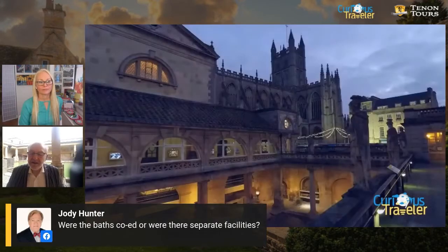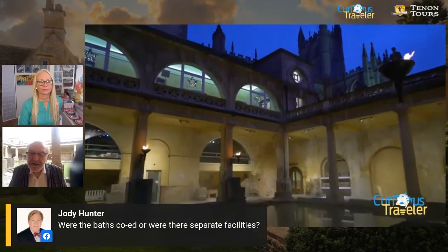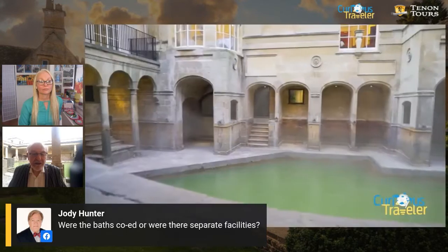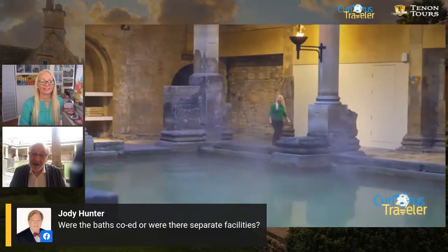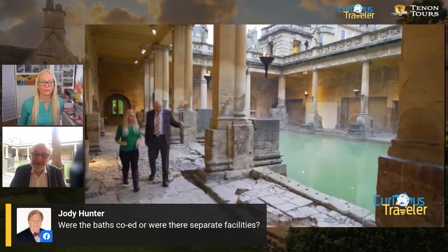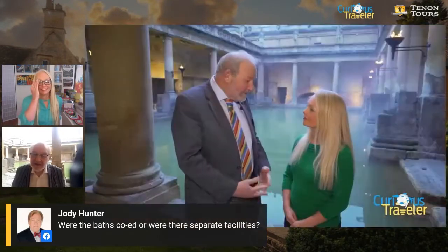And we also think another factor is that because we have a lot of rooms at one end that are very similar to the rooms at the other, what that was reflecting was that it was probably separated between gender. So we think we probably had men at one end and women at the other. That would be possible because the bathhouse was so big. Much smaller bathhouses, if they wanted to keep the sexes separate, would have to have different opening times. But that probably wasn't the case here.